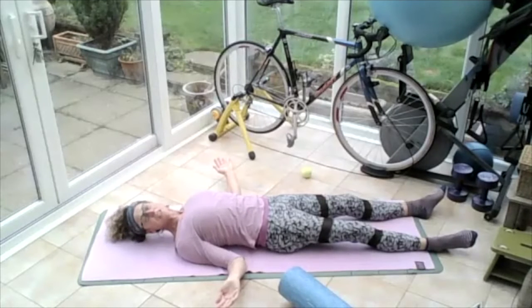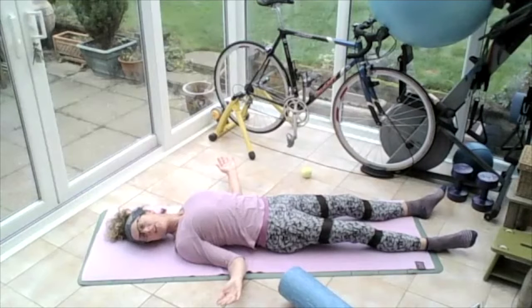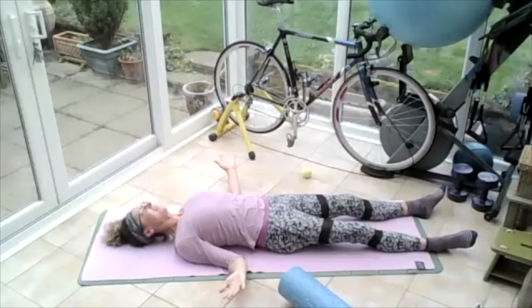Turn that head or lift the head and turn the right ear to the floor. Taking that right nose to the floor, pulling that nose to the floor, pulling these hands back, the backs of the hands down to the ground. Breathing in, breathing out, pull that nose to the floor, drawing that core in, keeping that torso still. Stretching through that neck, really turning that head. Breathing in, breathing out. Bring that head back up.